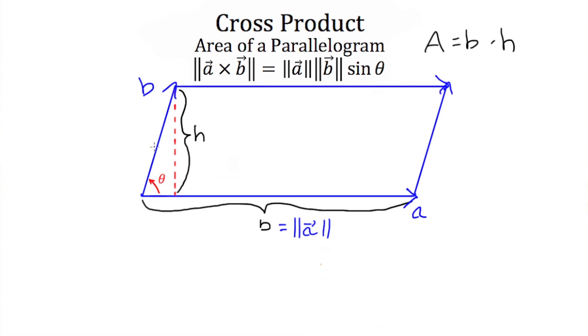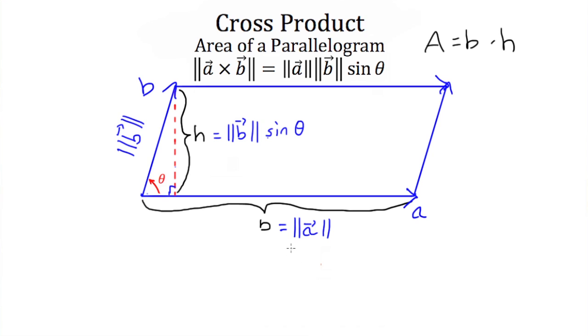Now this side of my parallelogram has a certain length, and that length is the magnitude of vector B. If I want to find this height, this value of h, well, this length of vector B and this height create a 90-degree triangle. So I can use trigonometry, and I can say that the height of this parallelogram is equal to the length of my hypotenuse, which is the magnitude of vector B, times the sine of this angle. Side opposite, so sine of that angle, which is the angle between these two vectors.